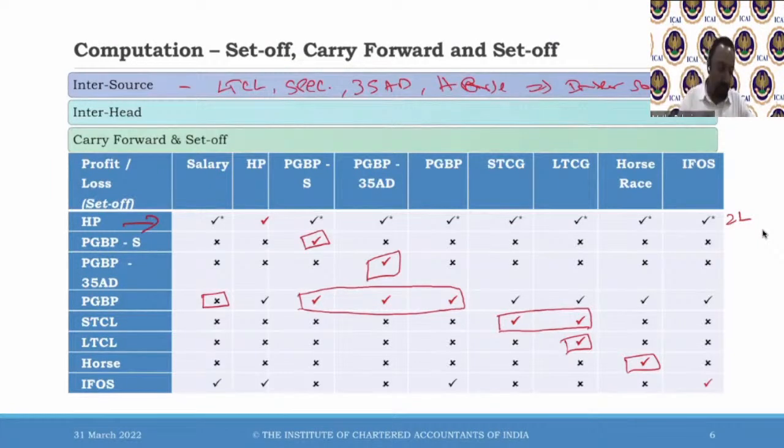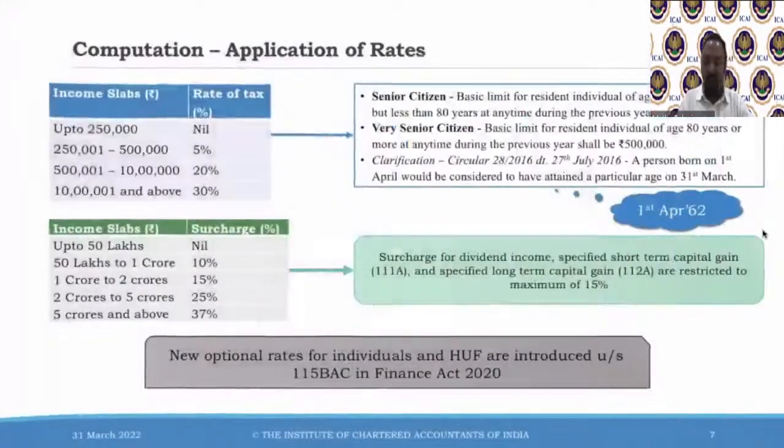And when you say inter-head, capital gain cannot be adjusted elsewhere. So capital gain is only adjusted within the head. It cannot go outside the head. So that is one of the restrictions with respect to capital gain. If you have a short-term capital loss, you can adjust with long-term capital gain, but not with anything else. And finally, income from other sources. You hardly will have losses in income from other sources. Even if you have losses, probably it will be only related to horse races. So that's what we discussed in clubbing of income and carry forward loss.